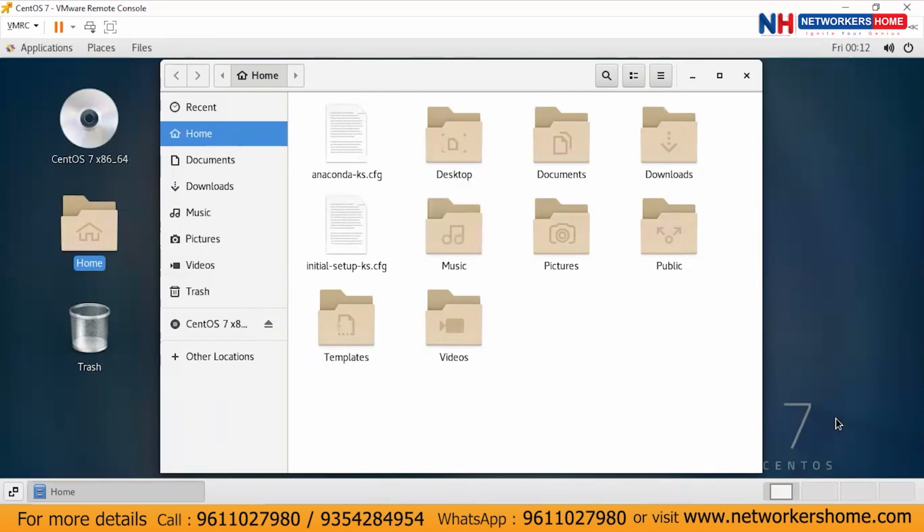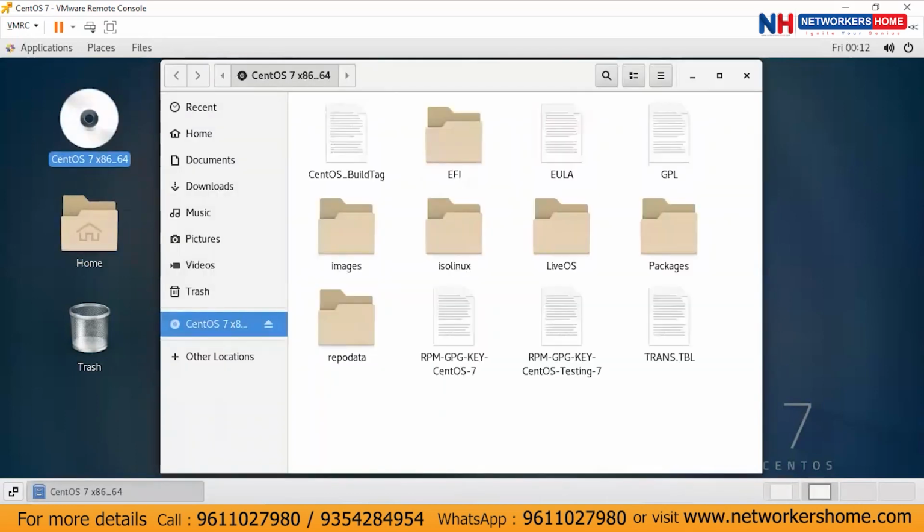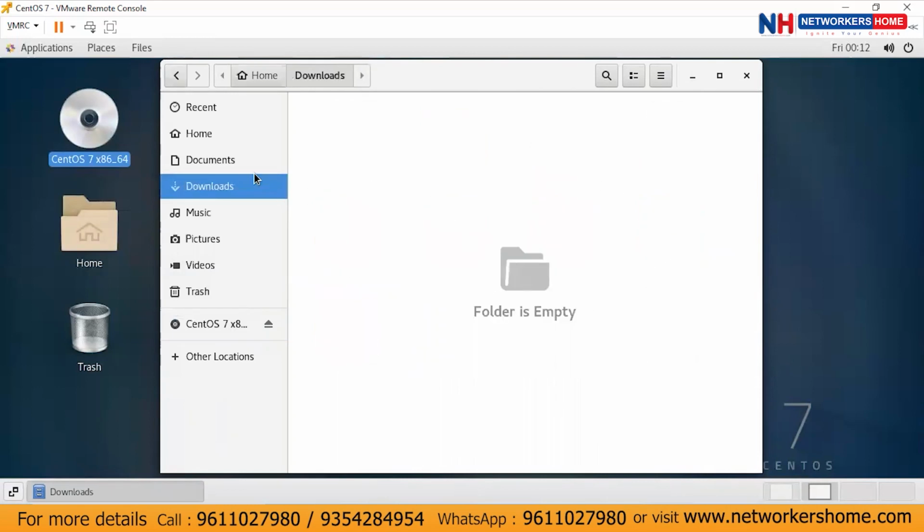So I can just go and change the workspace. I can simply go here and click on the second workspace. And you see now I have a clean desktop. So let's say I will open the CD here. In the second workspace, I will open the CD. Not opening. Okay, now it is opening. So here I can open the second workspace. In the second workspace, I have the CD.